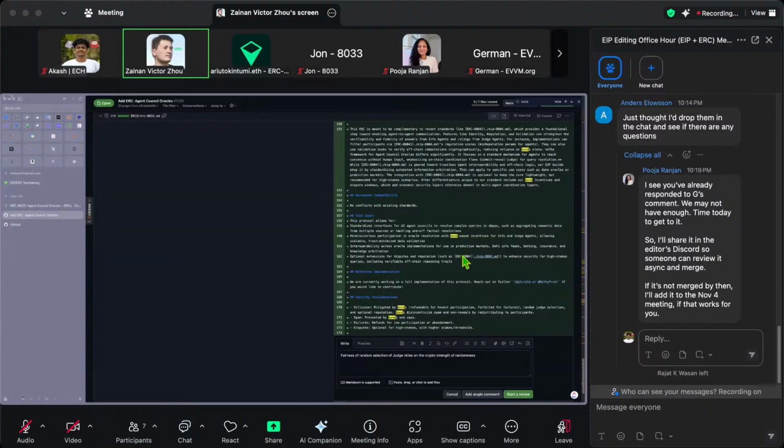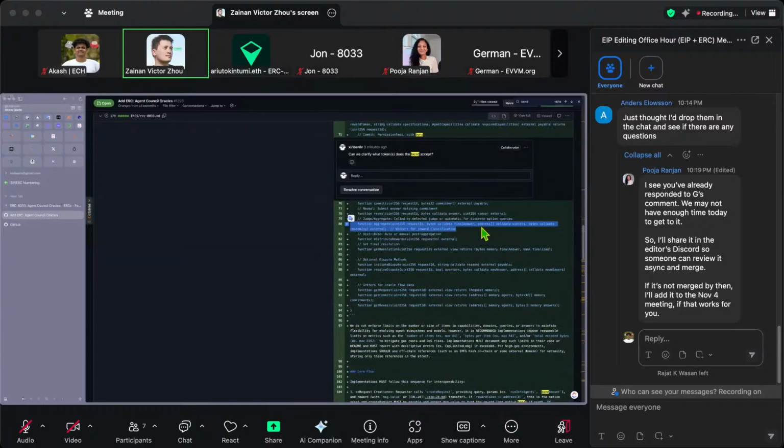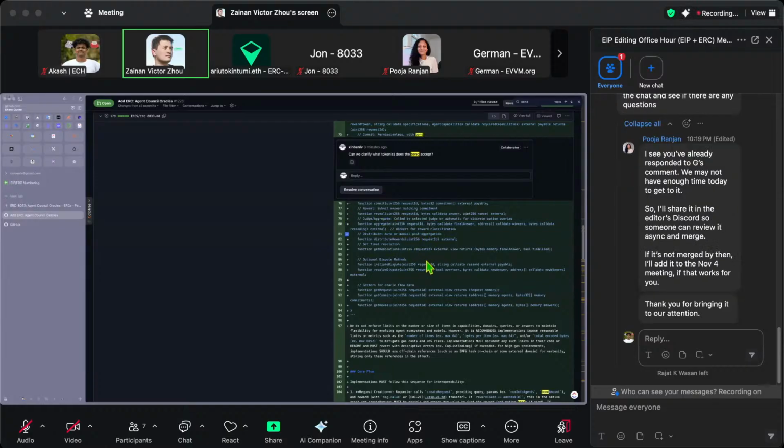Okay, this is an aggregate. There's one request. The aggregate is to aggregate answers. Final answer. How does aggregate work?